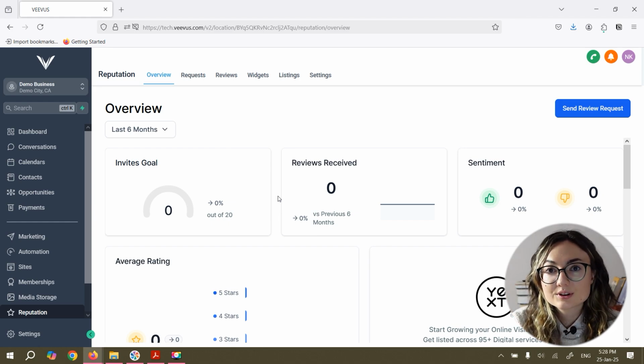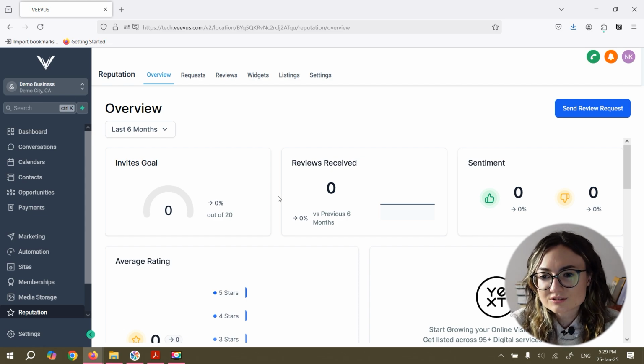Next, reputation. Reputation is another game changer feature for those business owners out there. For example, if you're running a restaurant or a coffee place, you can connect Facebook reviews here, Google reviews here, and you can manage them here all in one place. How can it be beneficial for you? For example, you want to address right away some negative reviews or some positive reviews, if your competitors are not doing that.